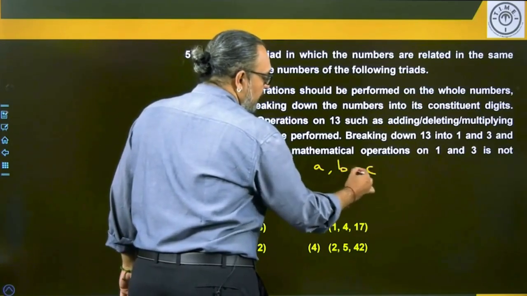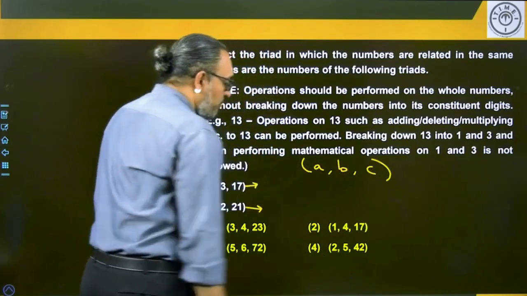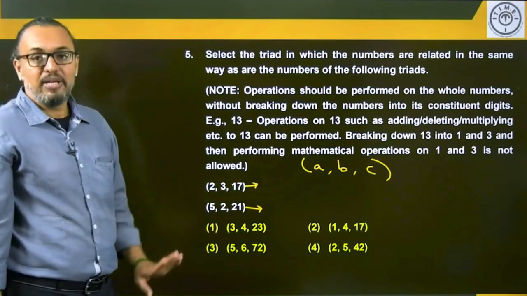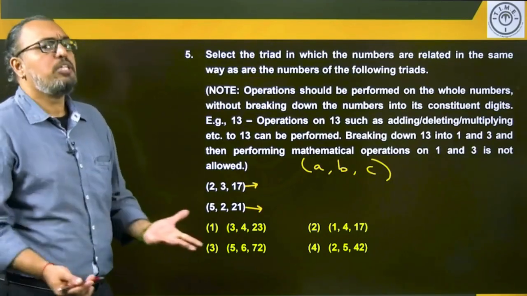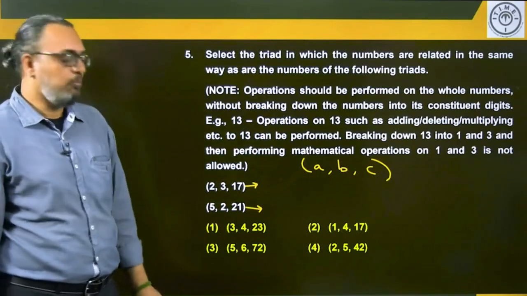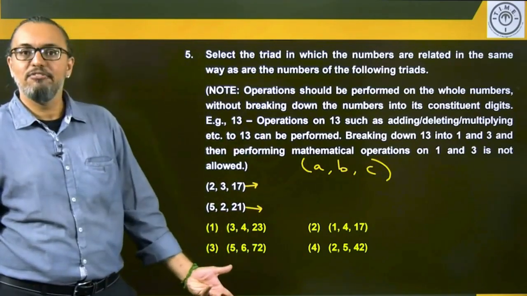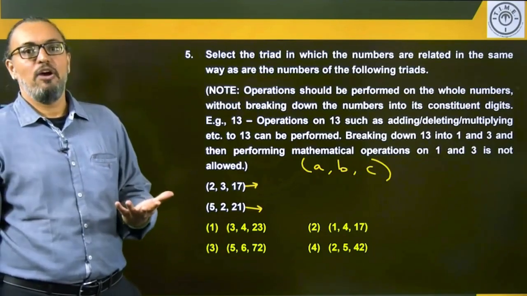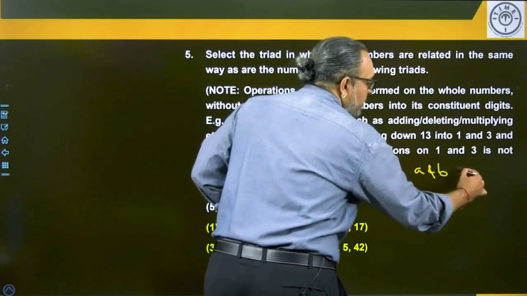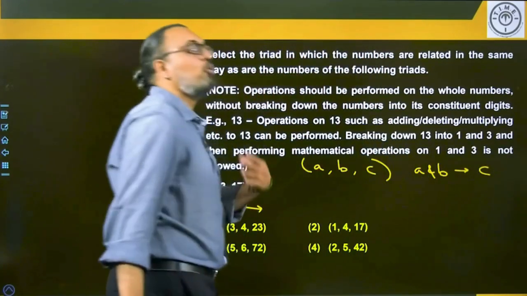How are these related? Now again, when you observe in your two triads that are given, the third number is the biggest number. So logically what we have to do is try to use the first two numbers to get the third number, because in my options also that is how it is given. These are the observations you have to make. So now using A and B, I have to get C. How do I do that?